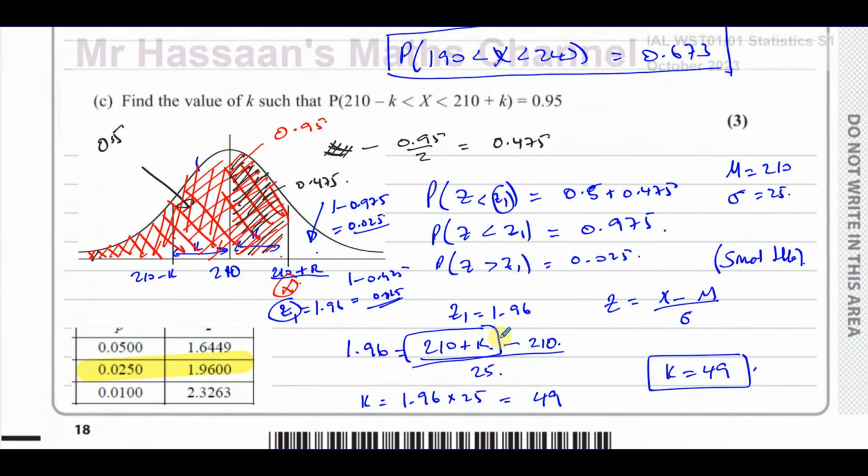Okay, so as I said, I went through a bit more work than I should have done, really. I spotted at the end that I could have just done this, because I know that this is half of the whole area. So I know that half of 0.95 is 0.475, and then 0.5 minus this will give me this area over here, and that's the area that I'm looking for, the z value for which to the right of it is that, which I use this table for, and we can continue. So now we're done with part C, and we'll move on now.